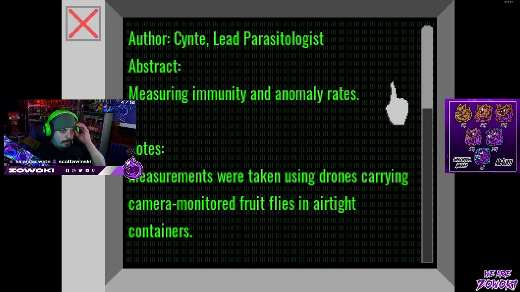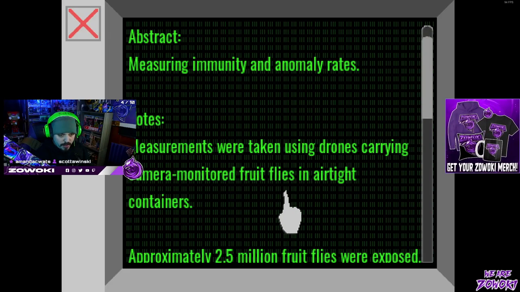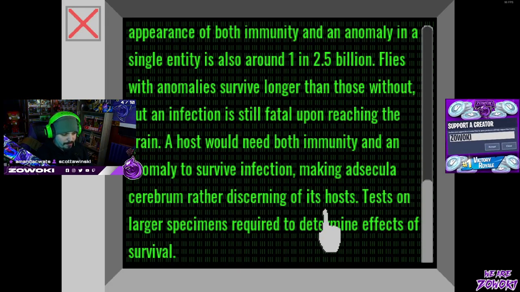Lead parasitologist abstract: medium immune in a normal rate or abnormal rates. Taking the dose carrying. Fruit flies were exposed, all of them died, blah, blah, blah. So this is from fruit flies?